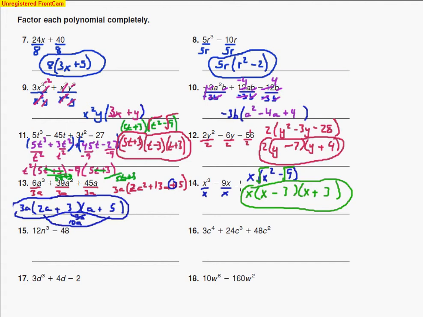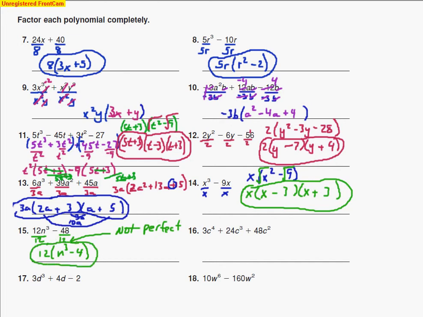Well, looking at the next one here, do the same sort of thing. Look at the common factor. I see a big number of 12 goes into these numbers. And when I take out that common factor, I'm left with n to the third minus 4. Well, it's not quite a difference of squares because of this n to the third. That's not a perfect square. And so what that means is we can't factor that as 2 binomials. So that's as far as we can take the problem right there.